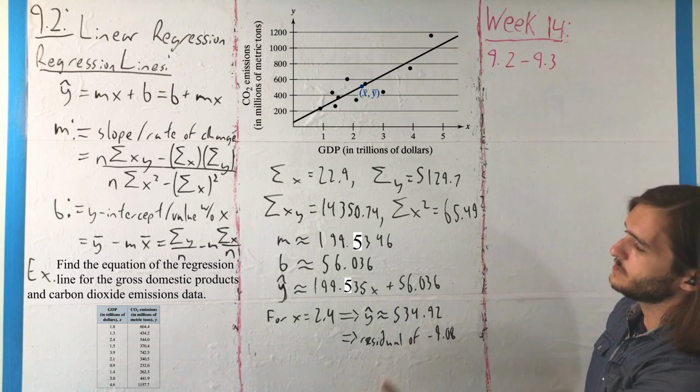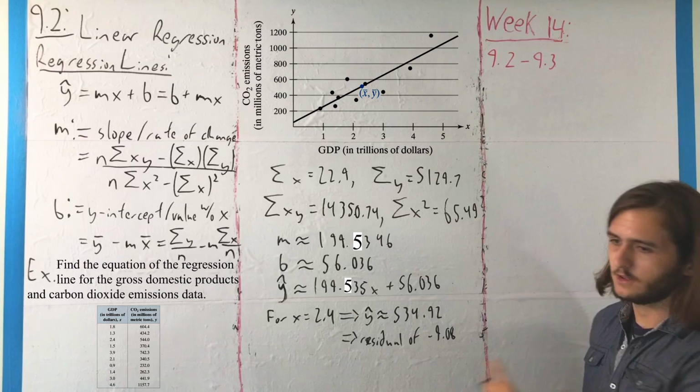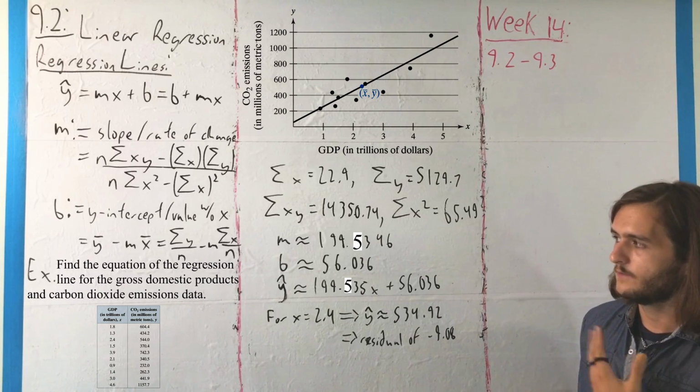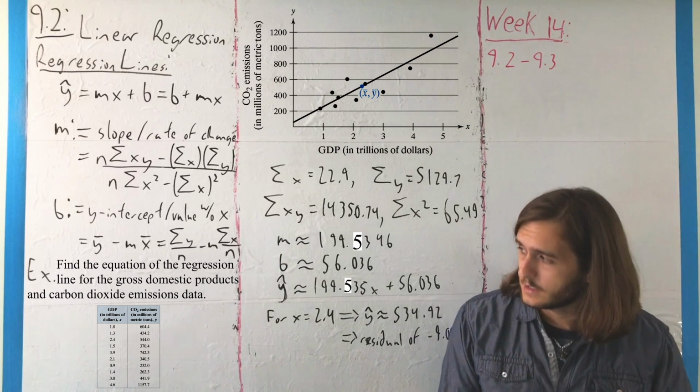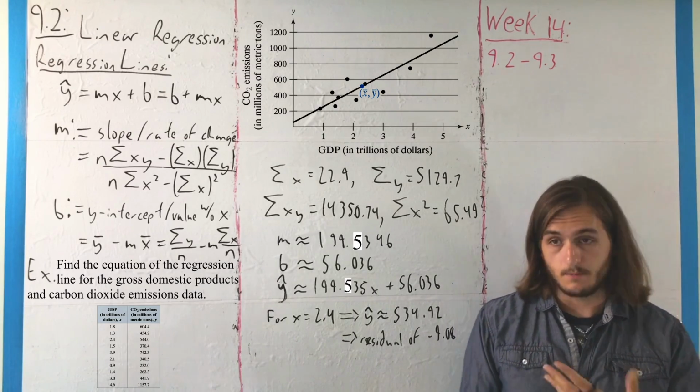Anyway, now that we've seen a little bit of how you can make a regression line and then look at what the residual might come out as from the regression line, the next thing we're going to do is see a bit more on how you can apply this information to make predictions.